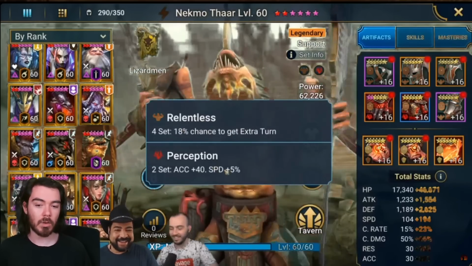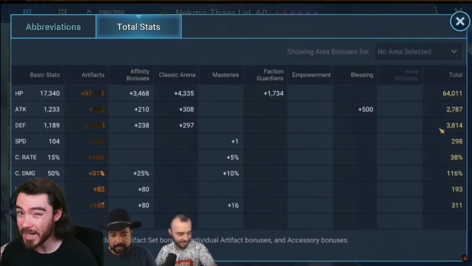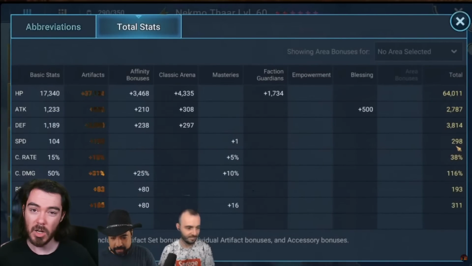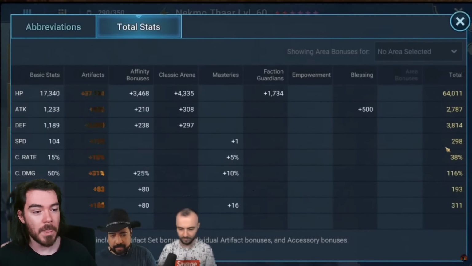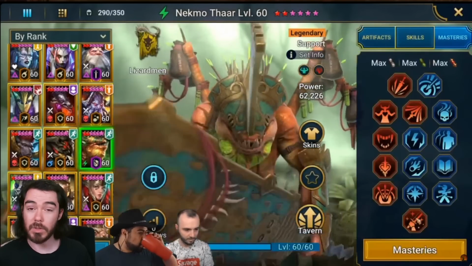We've got Nekmo in Relentless and Perception. You could also run him in Provoke, would be pretty good. You could try Reflex if you don't have any of those, or Impulse again. Just Perception would work as well. But good accuracy, good speed, and make him pretty tanky so he won't die. And those are his masteries.